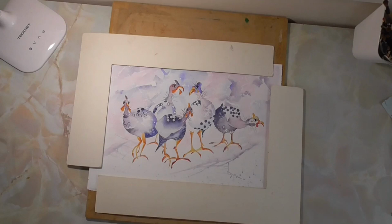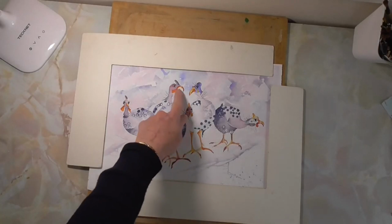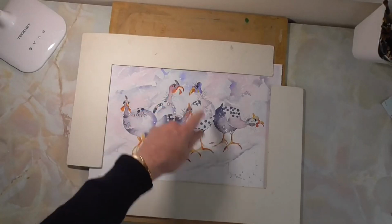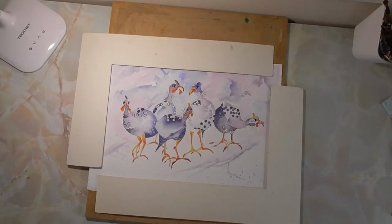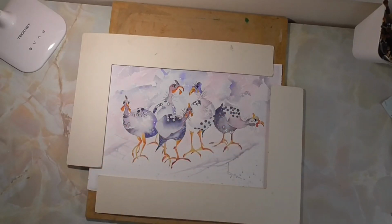So in my head, the first thing I did was give them long toenails, play with their beaks, give them really long eyelashes and play with their eyes. I've done a bit of stenciling on their backs to represent their spotted feathers.